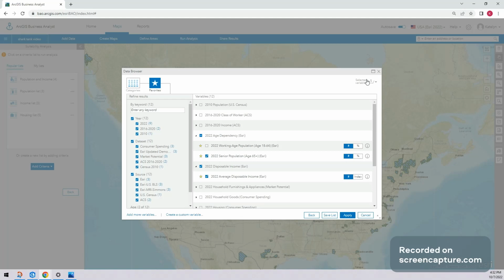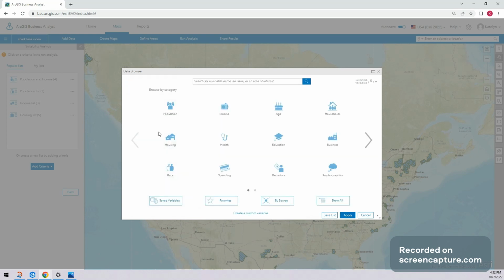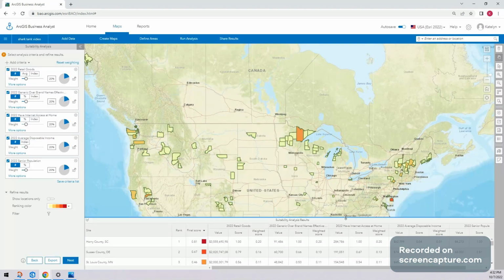So if there are other variables that your students want to look for to market their product, you can just go back to categories and add as many as you want. I would add them to favorites as you click on them, though, just in case you need to access them later. Go ahead and click Apply. And it's going to instantly rank what you have on the screen.